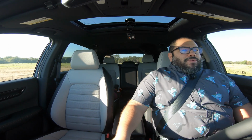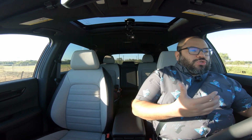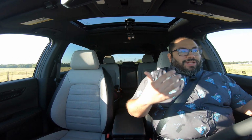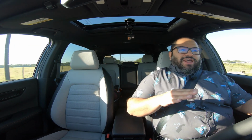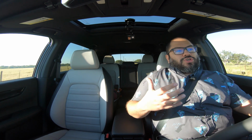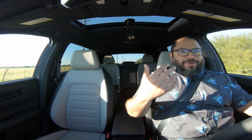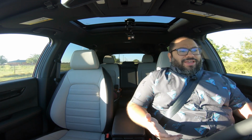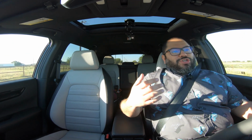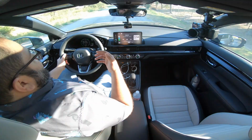Now, the other thing is the ride quality in this. It's so smooth and it's really impressive. Now, I did sense that it was a little bit soft on the front and had a little bit of sway, but then I just got used to it and I don't see it as much. That's because the previous press car that I had was a sports car, so it was a significant difference. And thank God, though, because this thing is super smooth over big bumps, over tiny bumps, over any bumps, really. It's just dialed in.